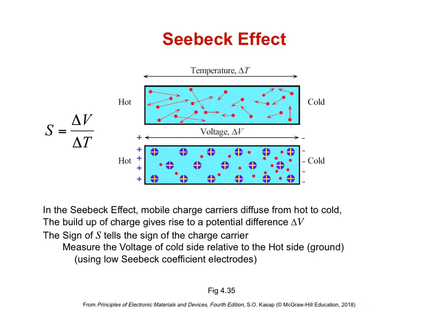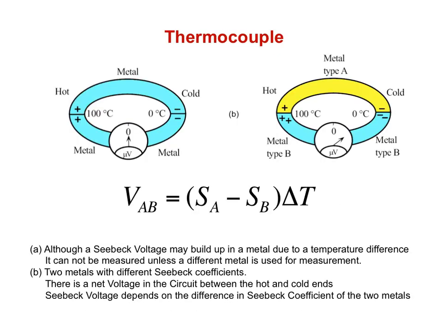Later, we will see examples where the dominant charge carriers act like they have positive charge and have positive Seebeck coefficient. We can't measure the Seebeck coefficient of a metal using probes of the same metal because the same Seebeck voltage would be created in our probe metal as the metal we were measuring. If we make a circuit of two different metals with junctions at two different temperatures, there will be a net Seebeck voltage we can measure with a voltmeter. The voltage we measure will be due to the difference in Seebeck coefficient between the two metals.